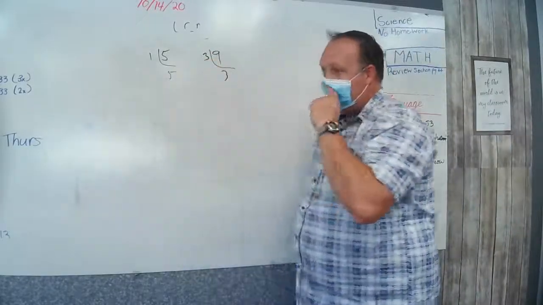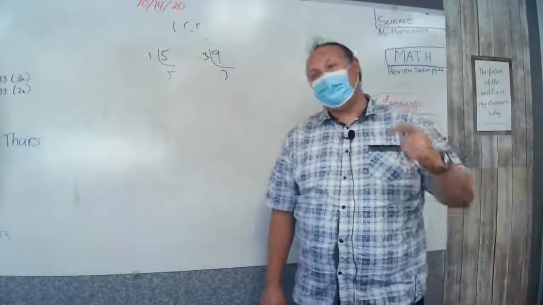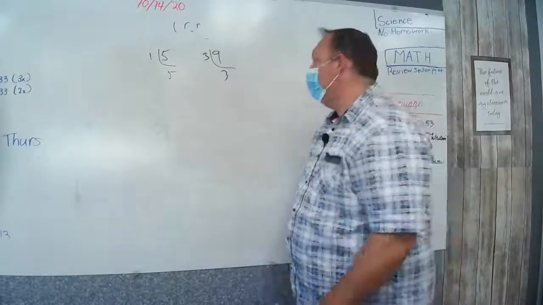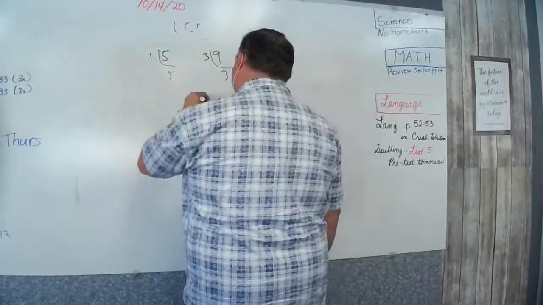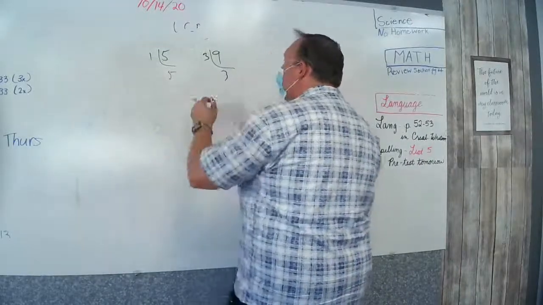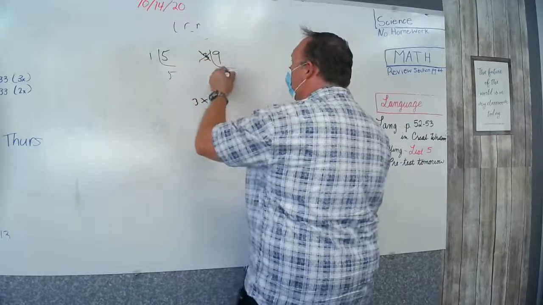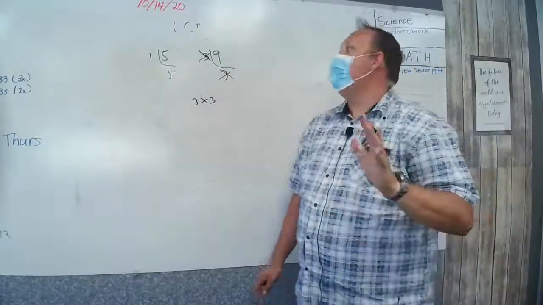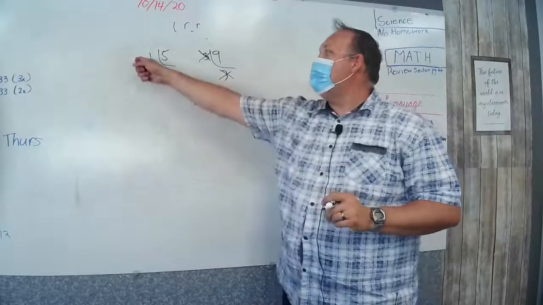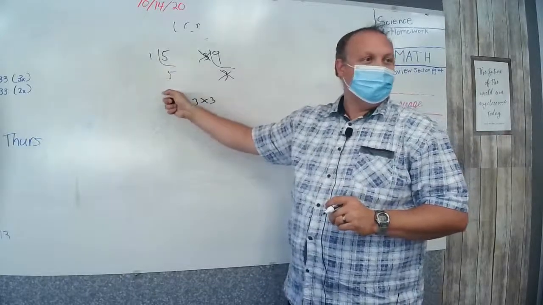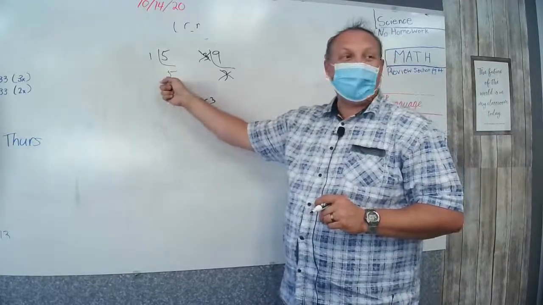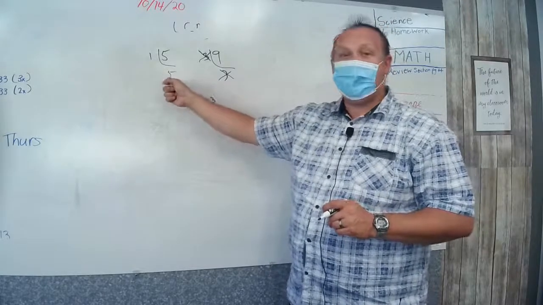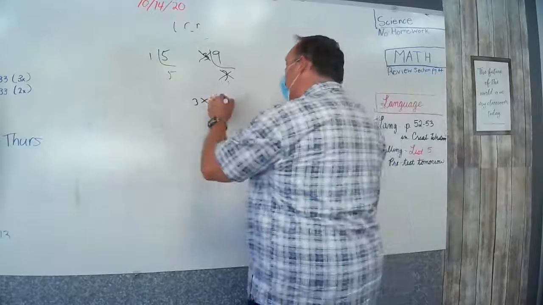Okay? What factor is used the most? 3. So you have 3 times 3. Okay? So because it's used the most right here in this one, we have to use both of them. Now, 3 is not used at all over here, is it? But we still have a factor that's not being used. We've got to make sure we use this factor, so we multiply times 5.